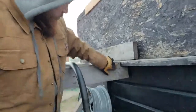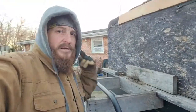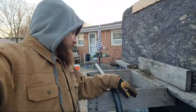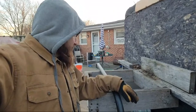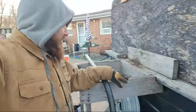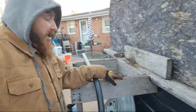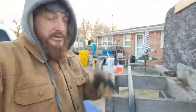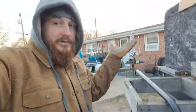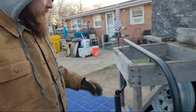So this, I just did a bonus notch right here, just shoved it in there. This is one of those where I had a pencil in my ear and I'm just cutting wood and I wasn't really measuring much. I just took a couple measurements and hopefully they worked. And I actually made the box a little bit too wide. No, this is perfect. It works out because then I have a little thing on the side here to put my feet on when I'm climbing up. It worked out. Real simple design.